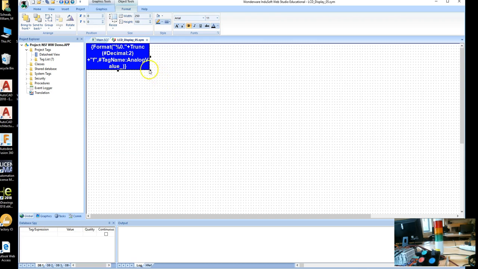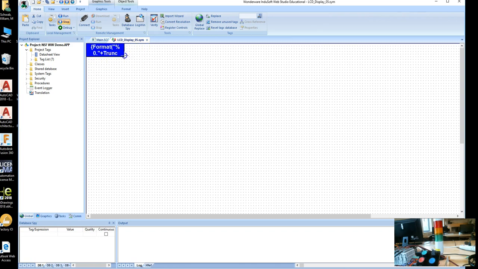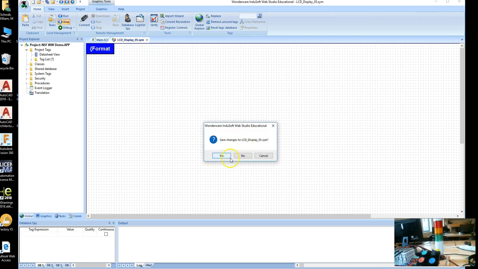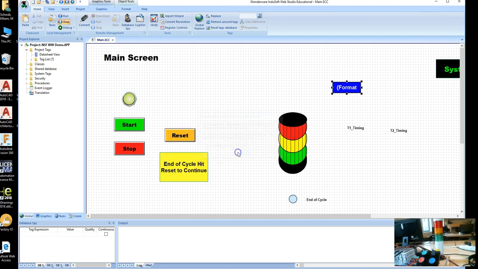So now I'm going to resize the whole thing for how big I really want it to display on my screen. A rule of thumb that I use is if I can read the format, that is probably about the right size I want, maybe even a little narrower. So I think that's about the size I want. As with everything else, if you X out to close, it'll ask do you want to save it? Yeah, I want to save it, and don't worry about that. Then it puts it on my screen, and that is pretty much what I want.